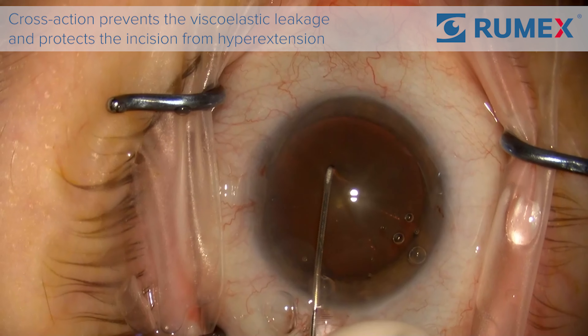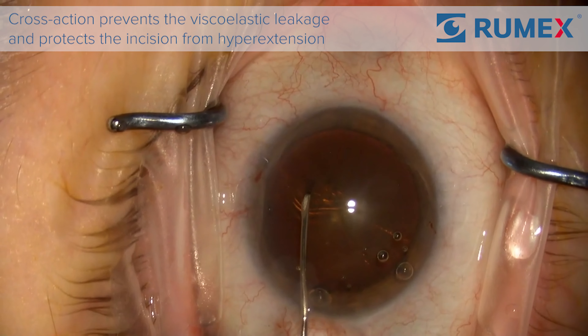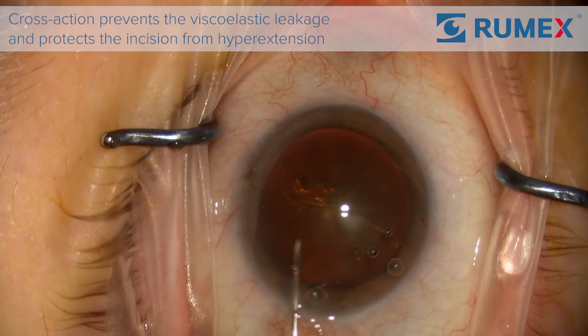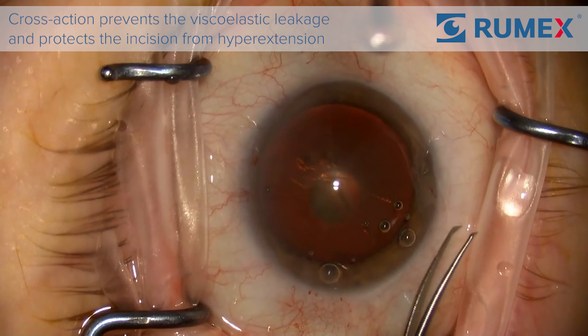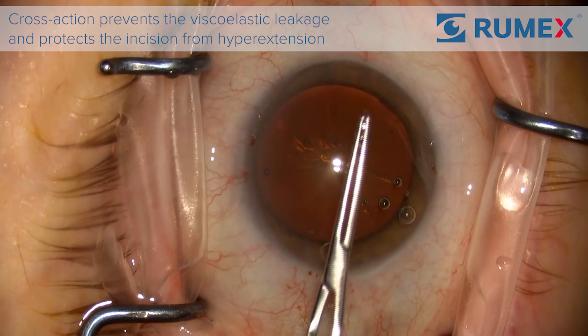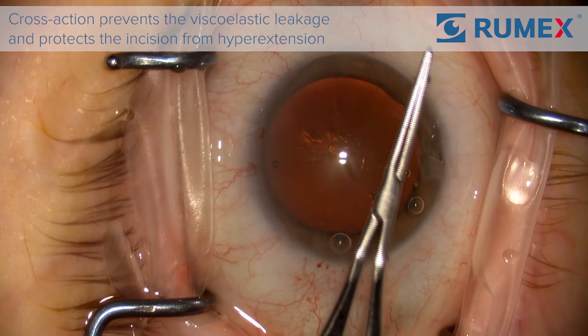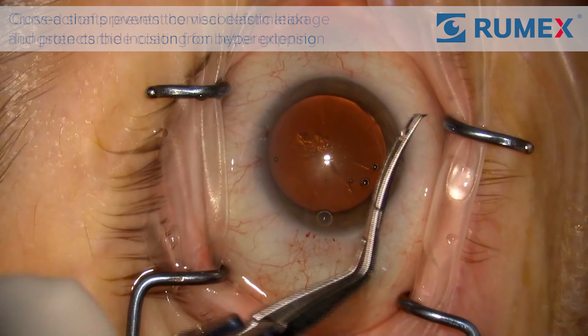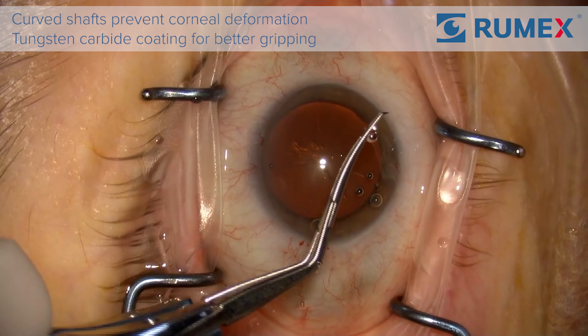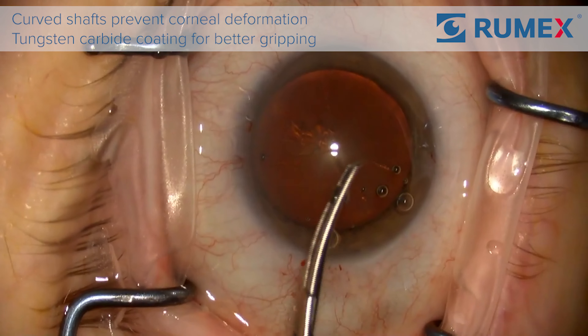I like to start my rex's with a scissotome and fold the capsule before switching to rex's forceps. These forceps have a pivot point 8.5 millimeters from the tip, allowing you to open the forceps wider inside the eye compared to the width of the forceps in the incision. The shaft is curved to make it easier to reach the capsule, and is also a little sturdier than some other micro rex's forceps.